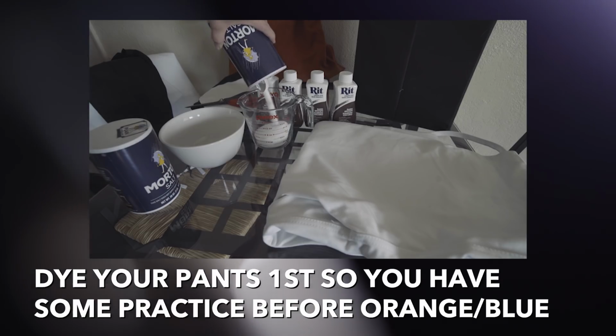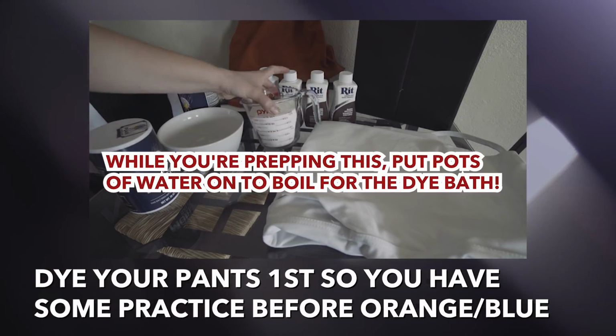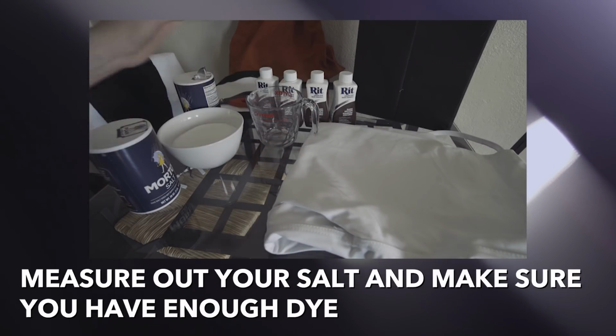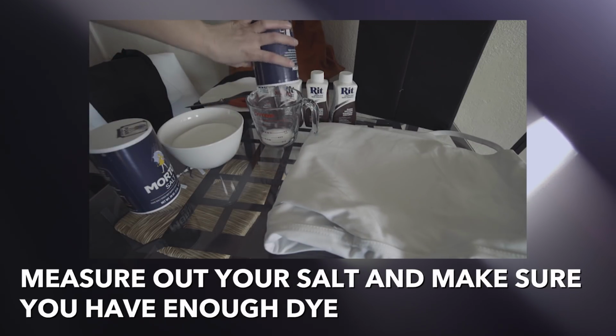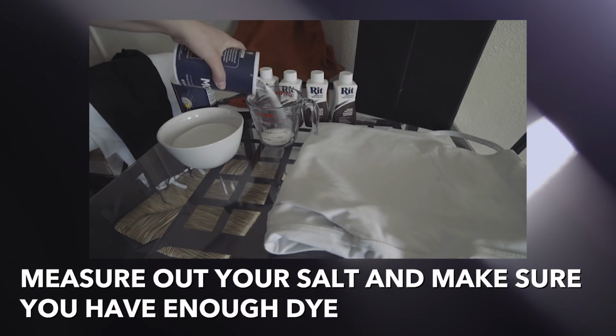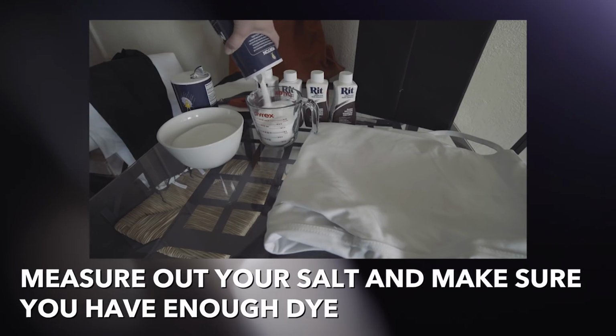Dye your pants first so you have some practice before doing the top gis. Getting the color even can be difficult and takes practice. First, make sure you have pots of water on to boil for the dye bath. Next, double check that you have enough dye and salt based on the weight of your pants. Then measure out how much salt you'll need. Use your bottle or dye packet for the salt ratio.